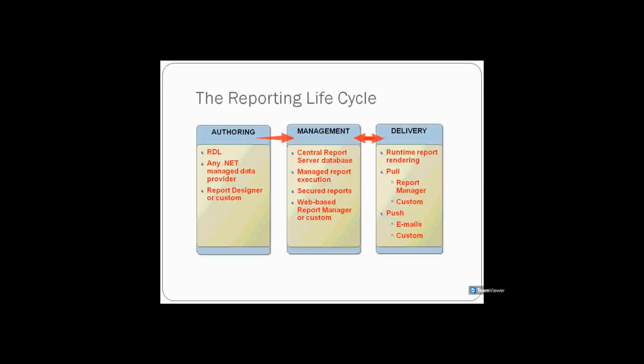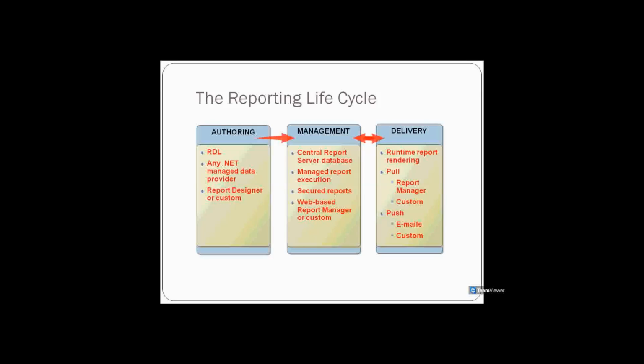So you can have pull and push methodologies to send the reports to the stakeholders. Stakeholders means whoever needs the reports. So you can have a report manager. The report manager will use a delivery mechanism, and either you can put the report online, or you can push the report using emails. Okay, so there are 3 phases of a report.